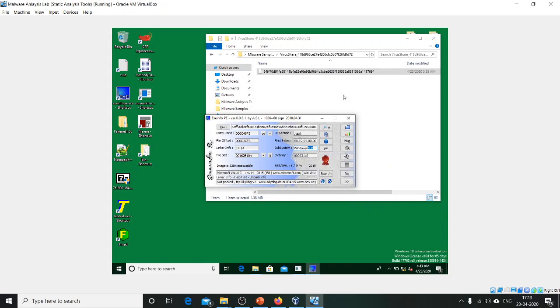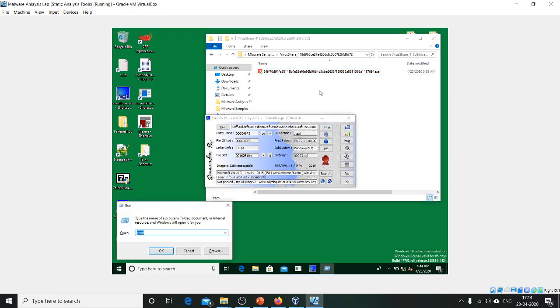So I can rename this file into a .exe file, since it is an executable file, which I am confirming here with the help of EXEinfo PE. There is another tool called File. I have installed that tool also.